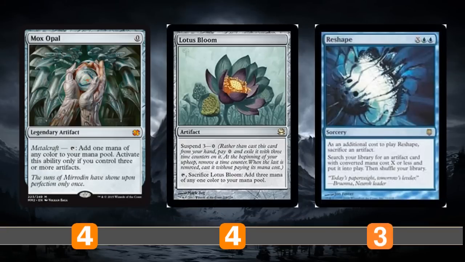Now we need some mana production. So we got Mox Opal, as any artifact deck would usually run. And then we got the package of Lotus Bloom plus Reshape. So with Reshape, we can sack an egg or sack anything really, and that goes and tutors for a Lotus Bloom for 2 mana because it's a 0 drop.